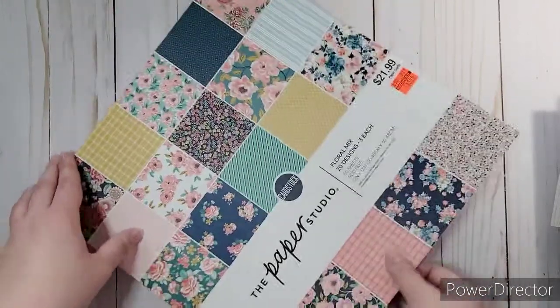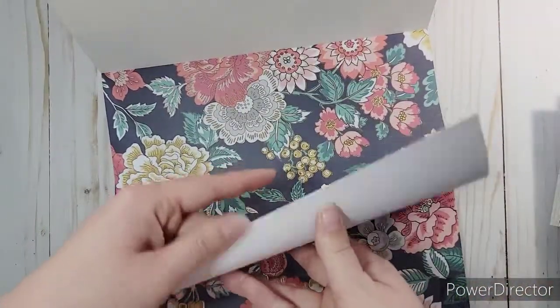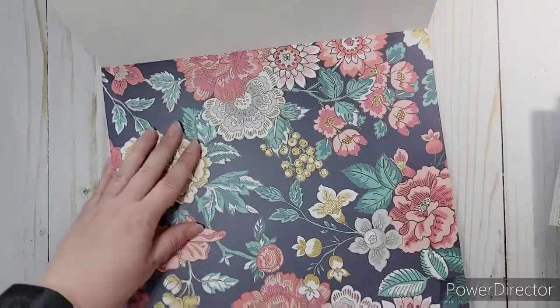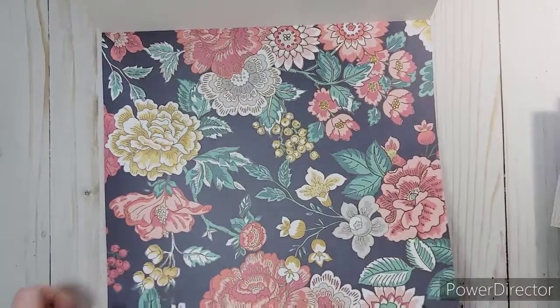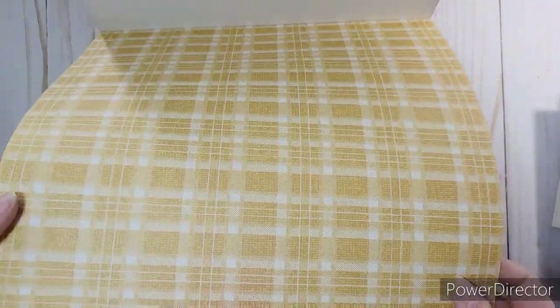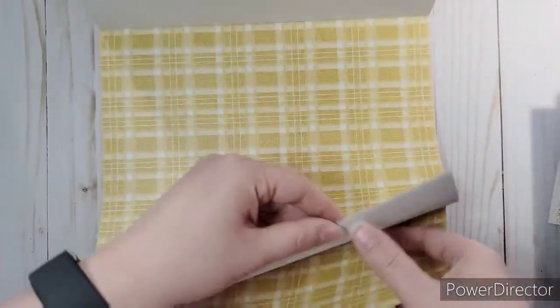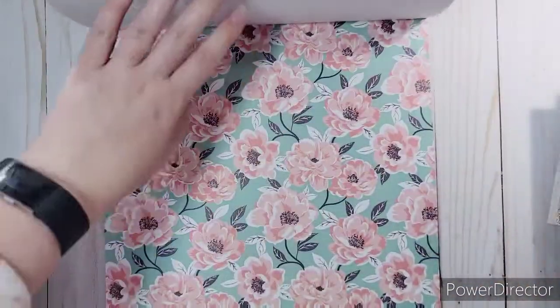You've probably seen it from other people hauling it. Of course, they're one-sided. They're thicker than their individual sheets like they normally have. But I swear I've seen fabric like this with this design on it. But it's really pretty. Lots of different flowers. I think you get three of each. Yeah, you get three of each. This yellow plaid going on, which is really cool. It almost looks gold. You should have three of each, but apparently I end up getting four of this yellow plaid one, which is kind of cool.